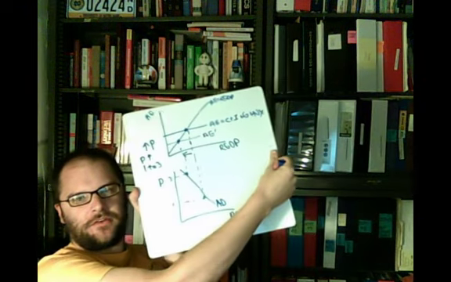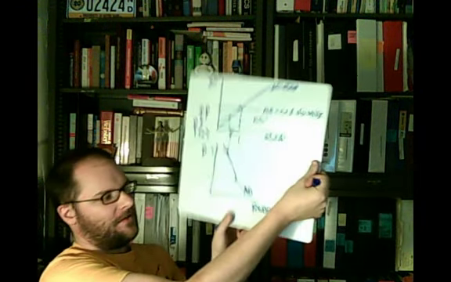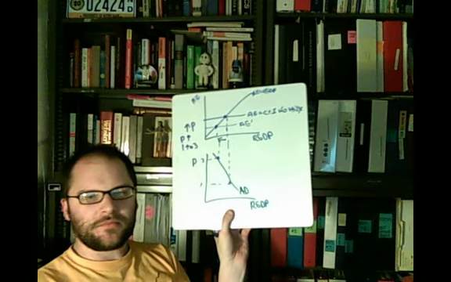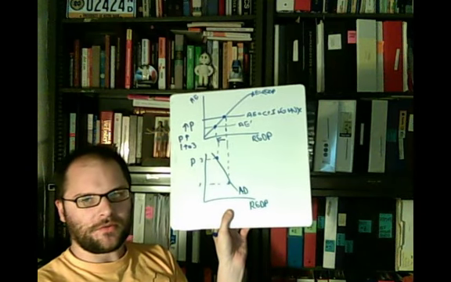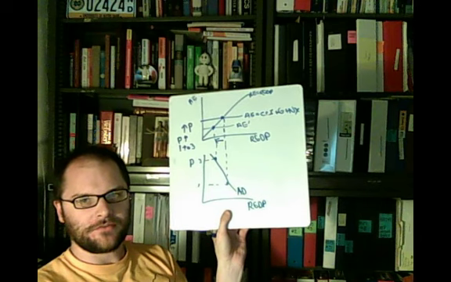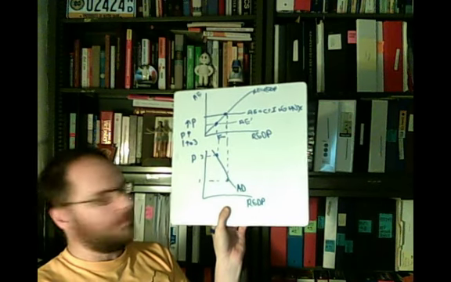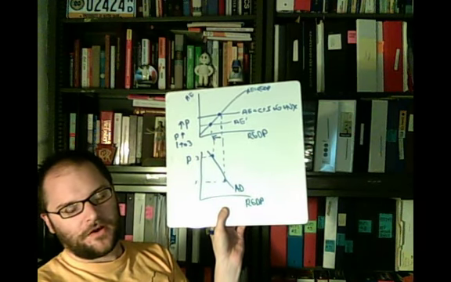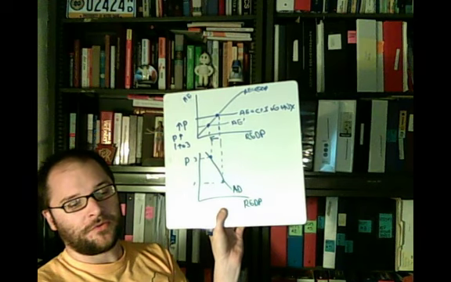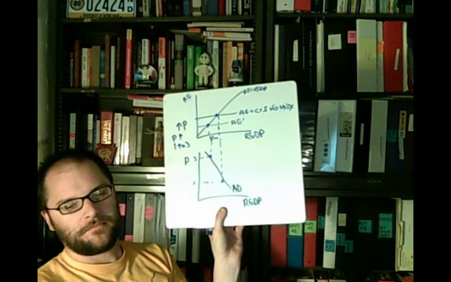The aggregate demand curve, and this is the important part, simply reflects all of the points of equilibrium on the Keynesian cross. So all points along the aggregate demand curve are points where there's equilibrium between real GDP and aggregate expenditures. And the most difficult chapter of this part of the course is now done.